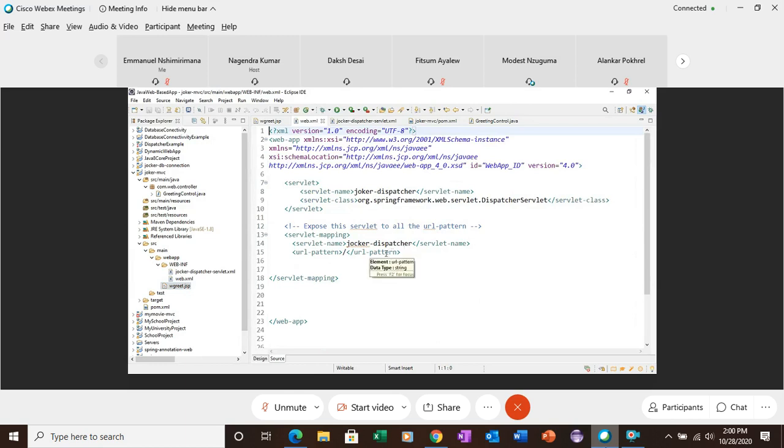It's not the same. Have you seen the Joker name on the servlet name? The error is saying this name does not match with this. And I told you many times, don't type the thing.